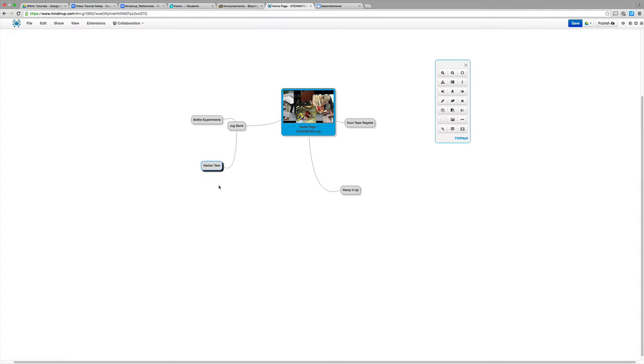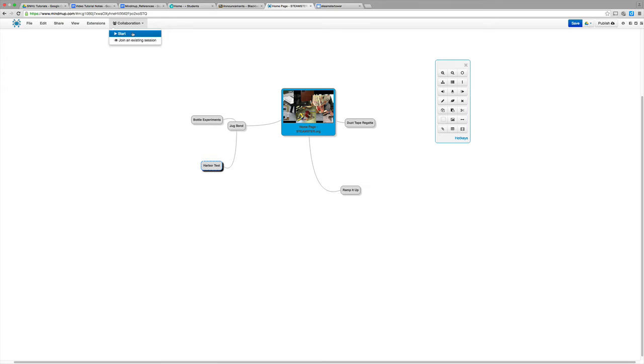So this is really great. Now what's really wonderful about this version is that if you go up here, there's a collaboration tool. And you can start collaboration. We won't do that now because it's just me. We could open additional web browsers, but that would be a longer tutorial.